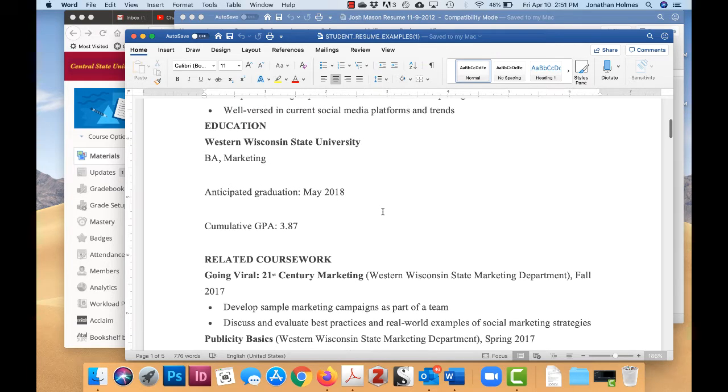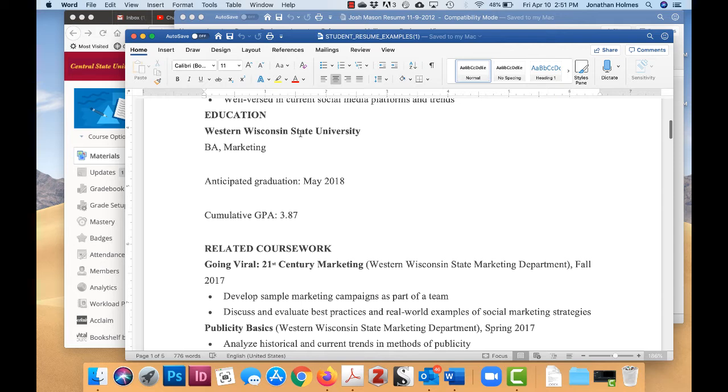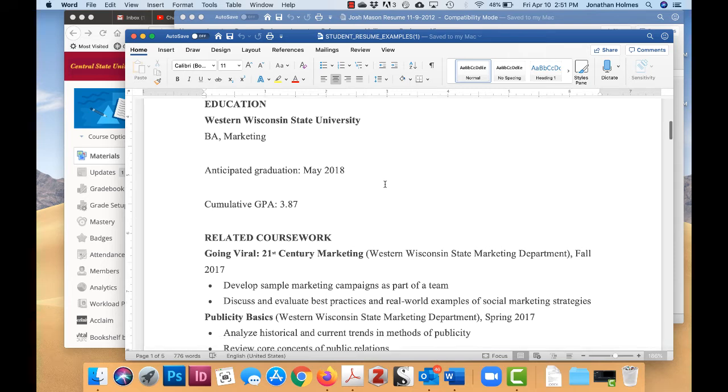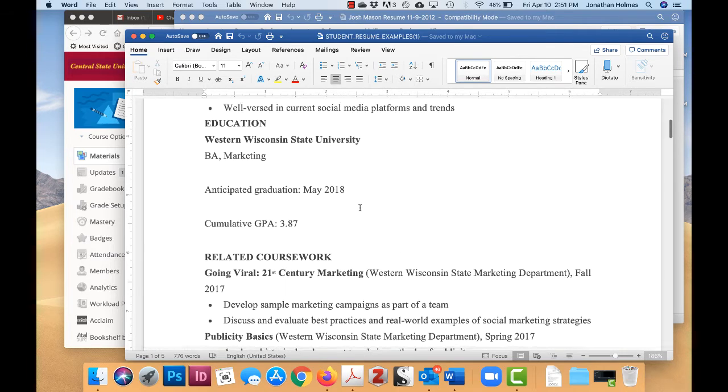Now, you definitely want to include where you're going to school and what degree you're working toward. I would just put expected May 2018, or in this case, it would be in the future. The word expected, I think, would be fine. You wouldn't have to write out anticipated graduation necessarily. You could include a GPA if it is maybe 3.5 or above. Probably anything much lower than that, and you'll just want to leave it off. But 3.4, 3.5, anything above that, I think would be fine. Certainly wouldn't hurt.